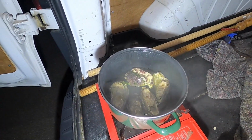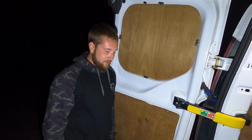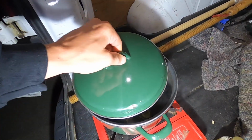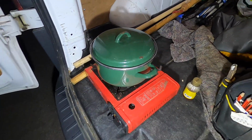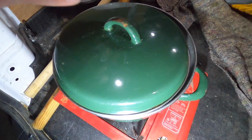Smelling good, the Zanaran's. Sam said it smells a little bit like medicine. It does. It smells like medicine, so I'm very, very intrigued to see what it actually tastes like. Yeah, I was surprised when I did cook the crabs like this. It did have a little bit of a funny smell, but the taste is completely different. We will see, eh, mate? We will find out. Let's see if Sam spits them out or not.